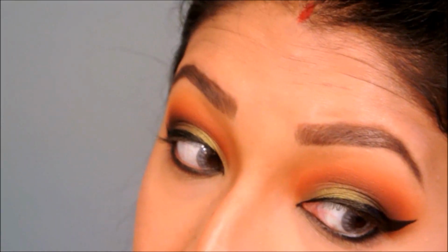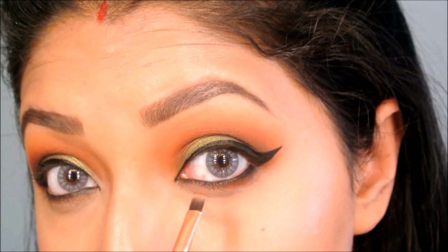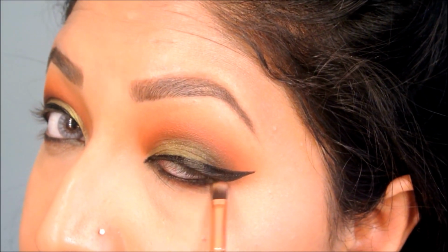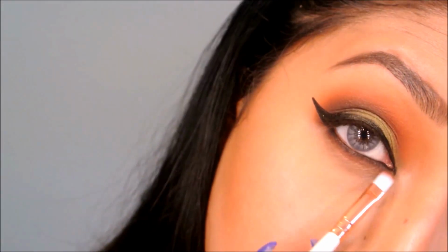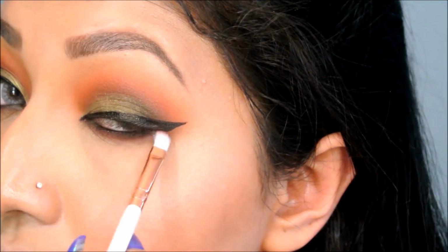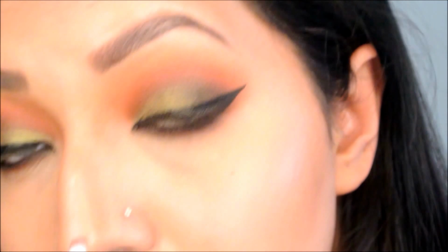So I did my bottom lash line as well, and now I'm using the same rusty shade I used at the beginning from the Vizier dark matte palette, and a pencil brush, I should say, or a flat brush, I'm sorry. So I'm trying to add those colors with a flat brush and go one by another and kind of dragging it inward. And at the same time, I'm trying to blend the color out. So it gives me a nice eye makeup.